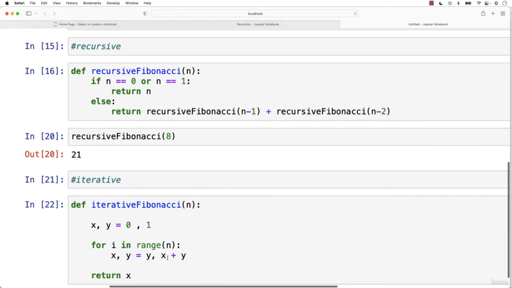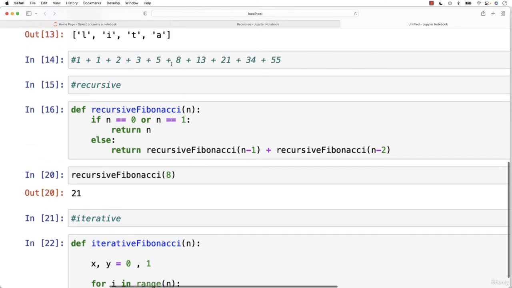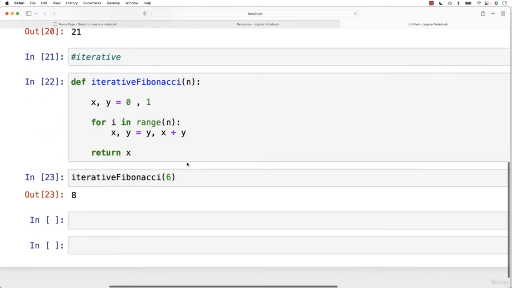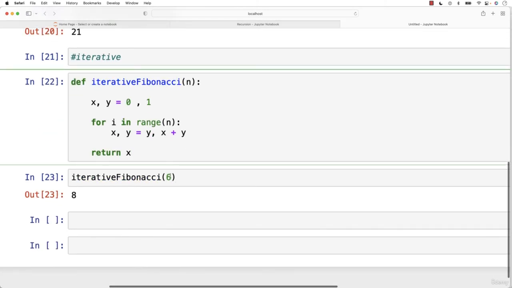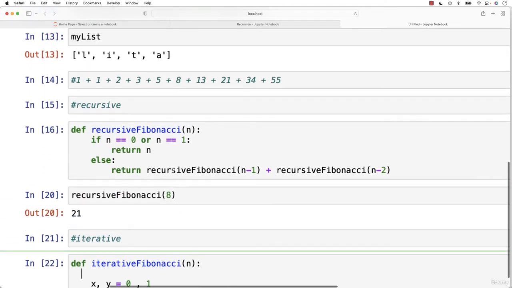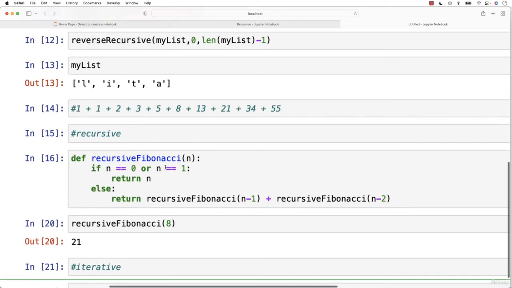Obviously, we can try to change the variable names like first pointer, second pointer, something like that. And you can try to play with this in the Jupyter notebook, print this out to follow the steps, but I believe this is pretty self-explanatory. So it should be easy for you to do that in the iterative way as well. But in my opinion, solving this problem with recursion is much more explicit. It just makes much more sense to me doing it like this rather than this.